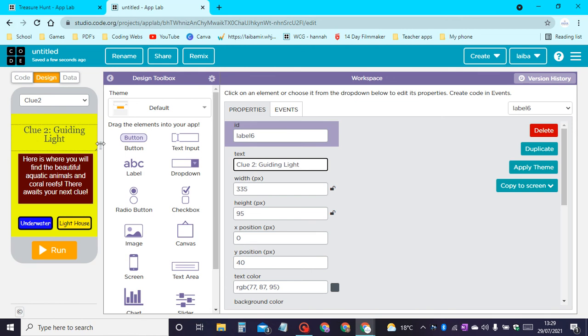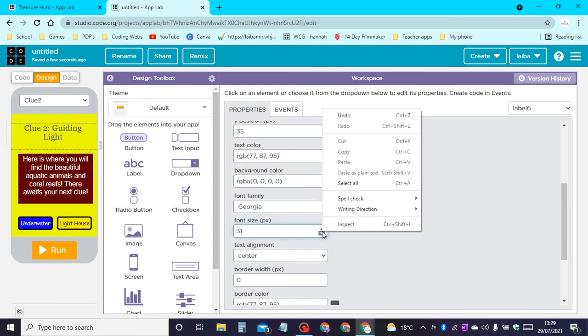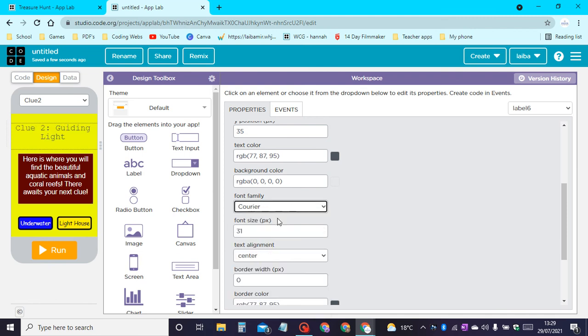So now we can change the font size or font family however you want. So I'm going to put the font family to Arial and leave the font size.